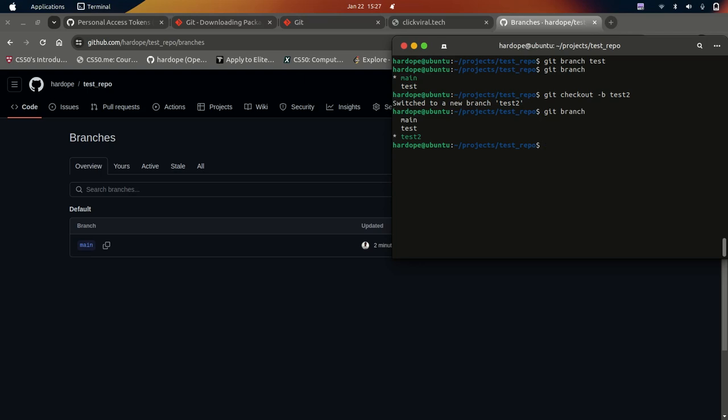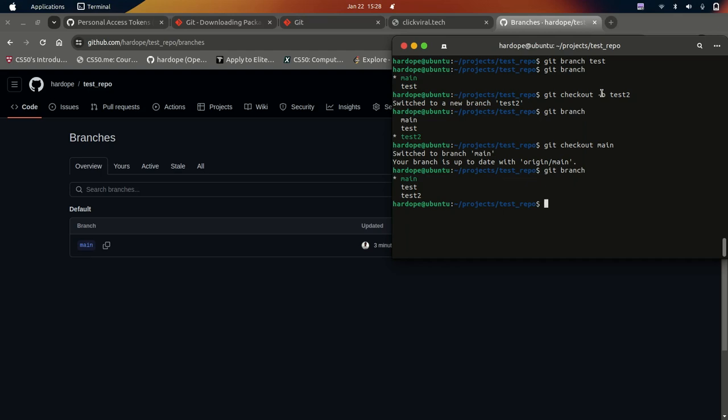Git checkout changes your branch into a different branch. Now we have test2 as the active branch. When I run git checkout main and then git branch, you can see we are now in the main branch, right? When I use checkout -b, it creates a new branch, then switches the branch simultaneously. So that's how that works.